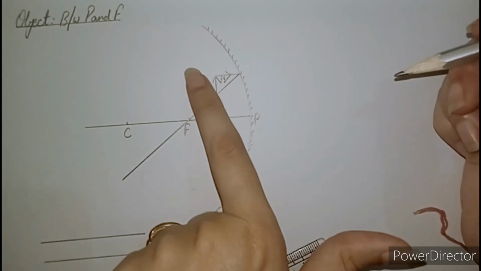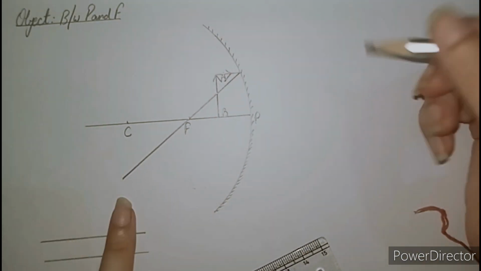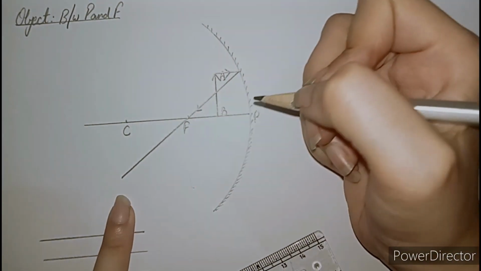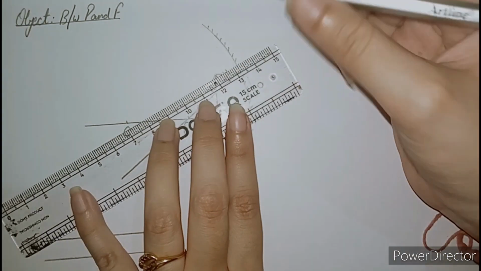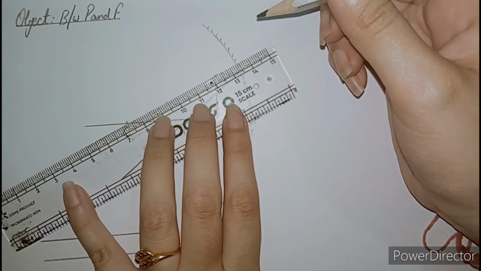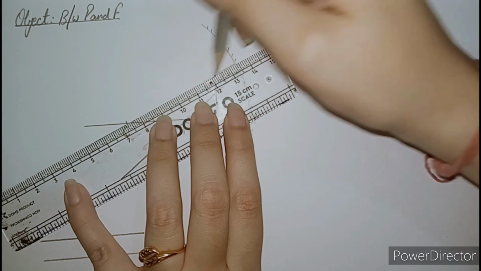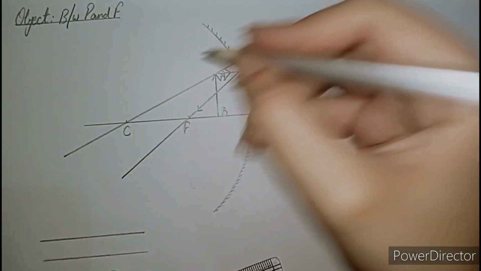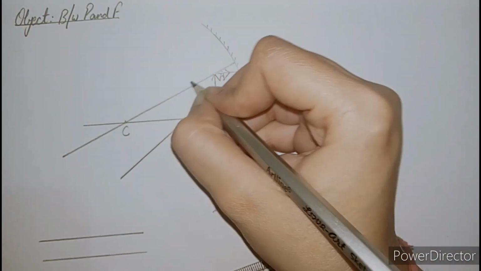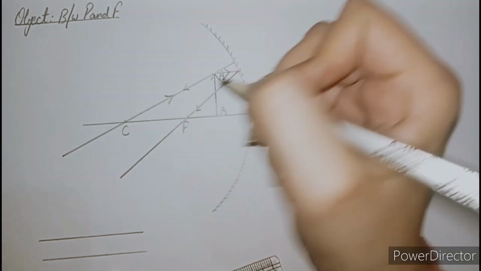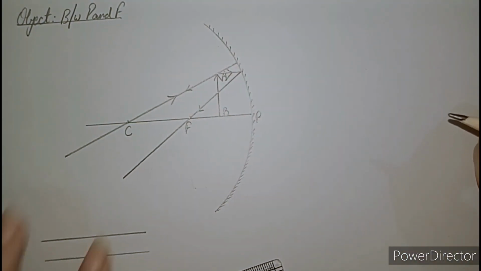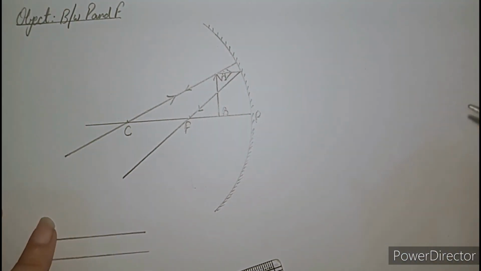Meanwhile, the rule goes the same. The ray is parallel to the principal axis, and on striking, it will pass through the focus. The second rule is again the same. The ray is passing through the center of curvature, if you could notice, and it retraces its path. It's going and coming back again. Now, if you could notice, the rays are becoming parallel again.